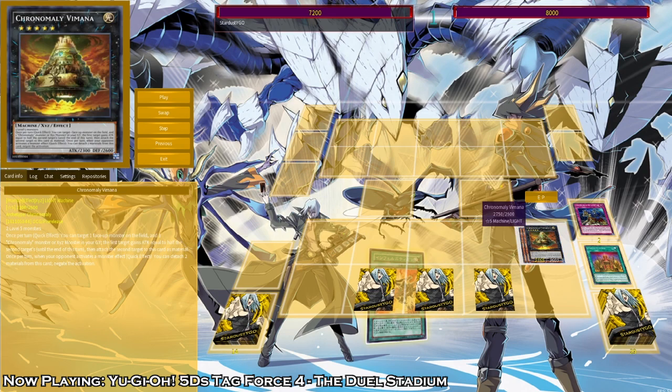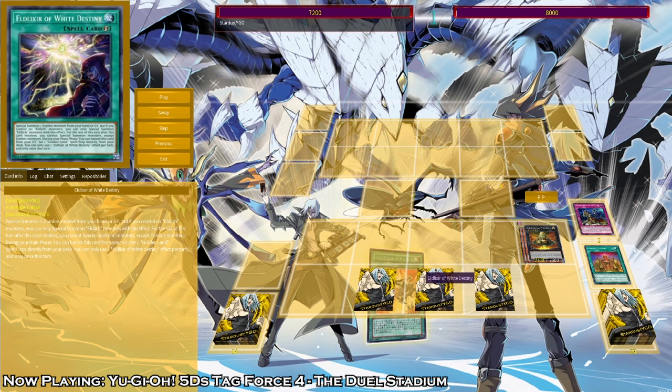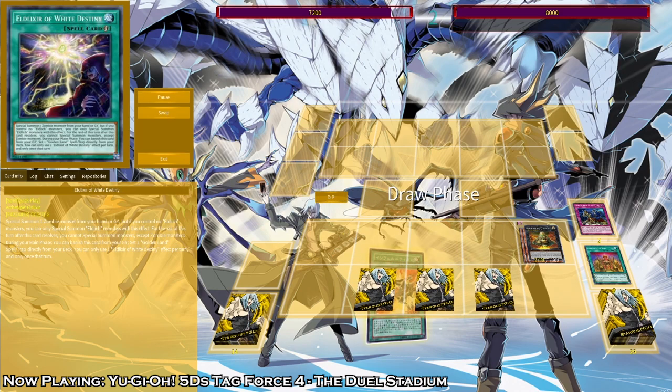Basically, this quick effect can just keep attaching materials, and then, you know, since we have two Chronomalys in the grave, well, now one because one's already attached. There's basically unlimited monster negates to get rid of it. Then I still have to play around the Haquero, the Eldlichs. It's going to be tough to play around this. So that's the first hand.